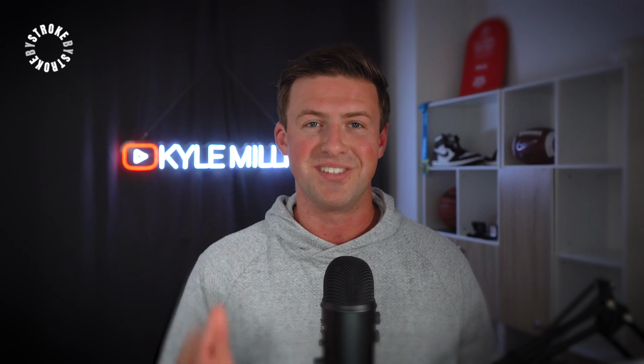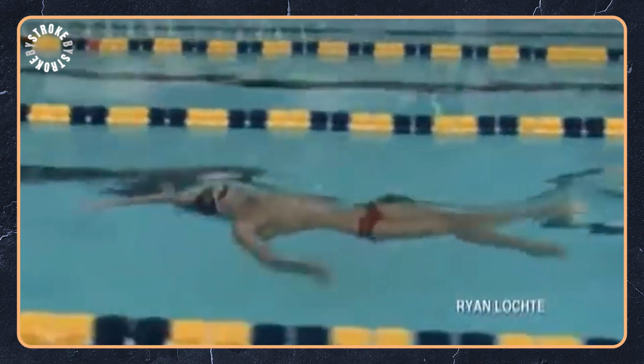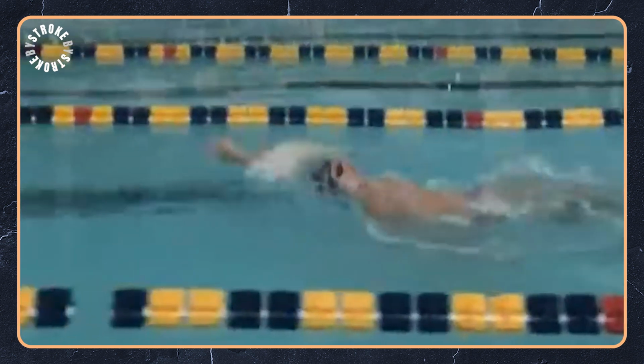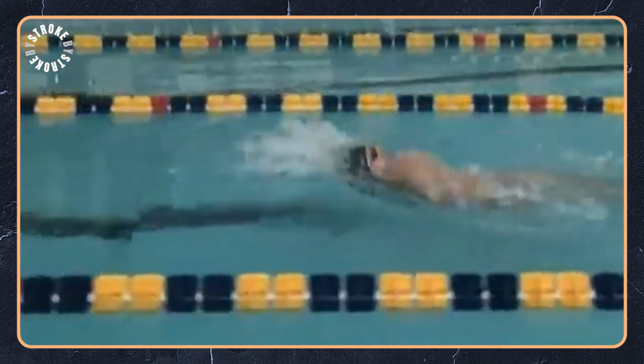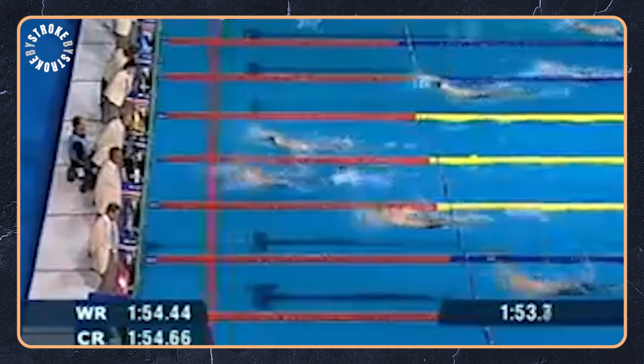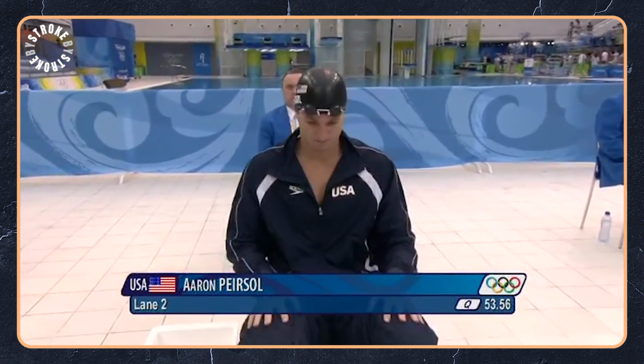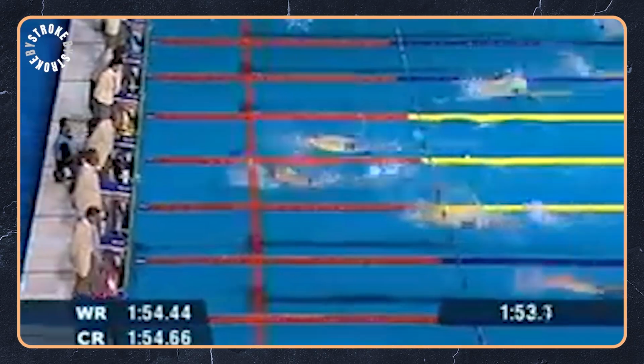In looking at the backstroke, you guys probably don't remember Ryan Lochte's early career, but if you go back and watch some of those old highlights, you're going to realize, oh man, Ryan Lochte was a backstroke legend. He absolutely cleaned up in the college system, winning multiple NCAA titles and being an NCAA 200 backstroke record holder for the longest time. And then he went and backed it up again at the 2008 Olympics, beating legendary backstroker Aaron Peirsol, nudging him out at the end.